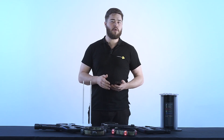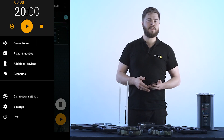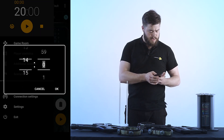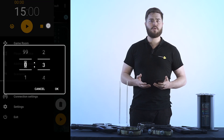Having split the players into two teams, let's now go to the main menu. To access the main menu you can click the top left hand button or slide to the right. Now we can set the duration of the game — let's set it for 15 minutes. The same menu features a delay start button; by accessing this we can delay the start of the game even further, which makes the game even more autonomous.